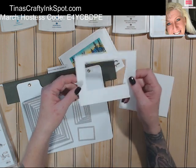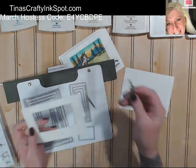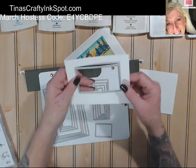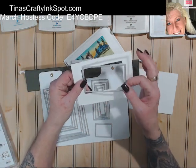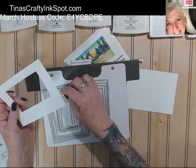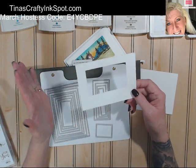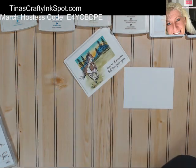With the second piece, I took another one of the stitched dies. Look, I picked the right one that one time. I'm going to say that's the 5th one in, just to make a little window. And the piece that you cut out with this, save it. You can do another image on it. But it was easier than putting it in your stamping trimmer and cutting a rectangle, which you can do. This just makes short work of it.